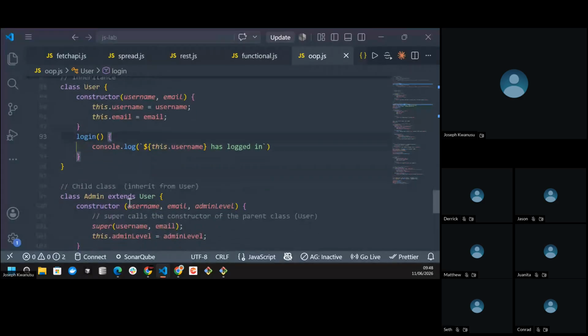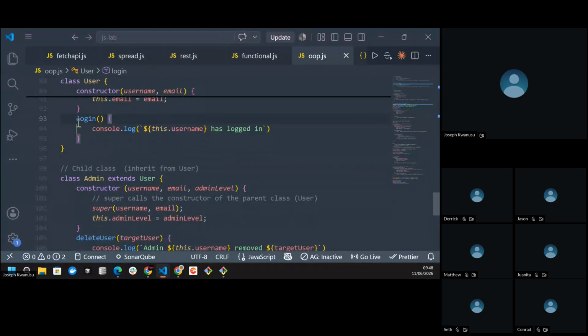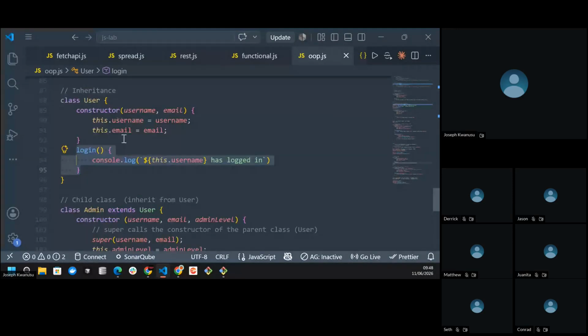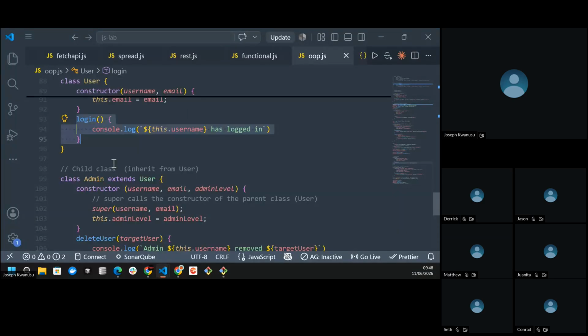Then the method login is going to be universal: all the subclasses that inherit from the user class are going to have that method. And then we have a class for an admin.